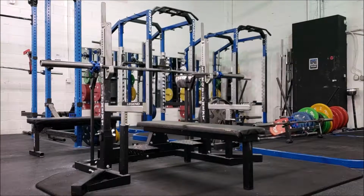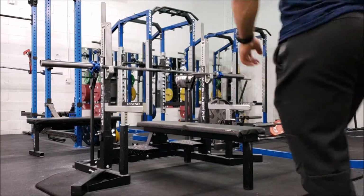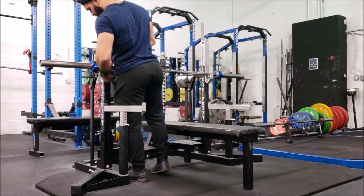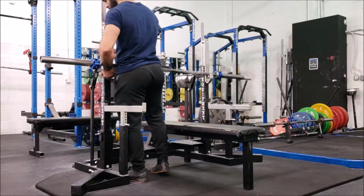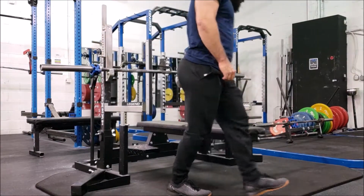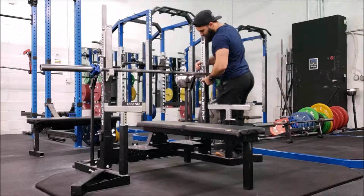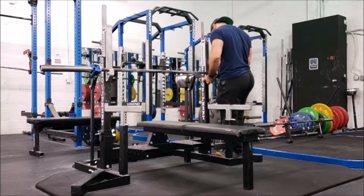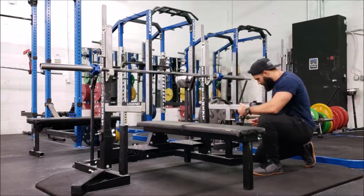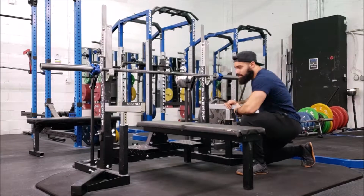So the last piece of equipment we're going to be talking about is the actual rack you use to bench press on. If you have access to a combination rack such as ER or Eleiko, make sure you're training on that. Combination racks usually offer higher friction bench press pads, which is great for lifters who are lifting a lot of weight like powerlifters are, and they also have adjustable heights for the racks themselves and also neck heights, which is a great tool to use, especially if you do happen to hit a set where you fail on the weight and the only direction that the weight can go is down over your neck.